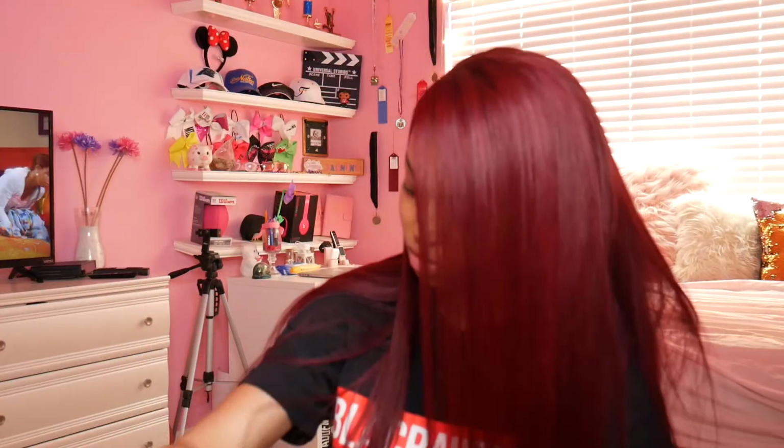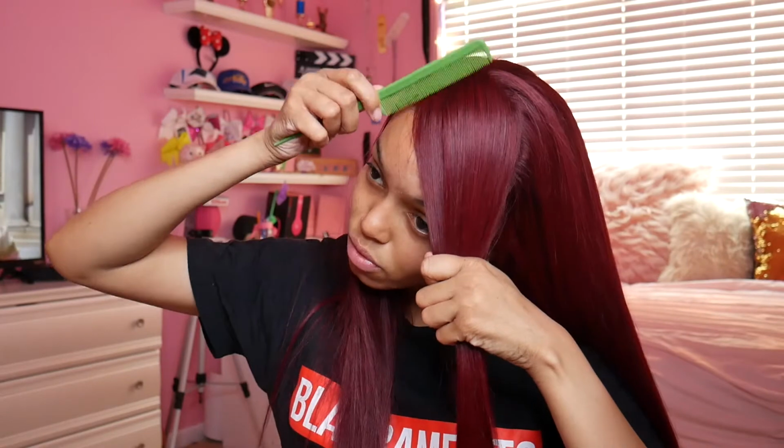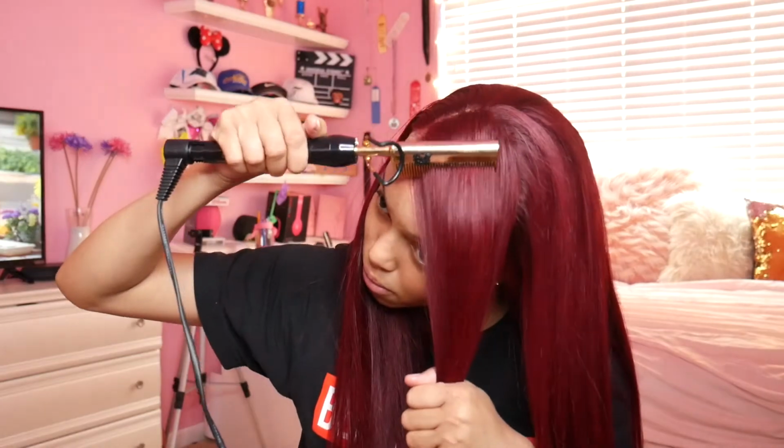The hot comb definitely helped that part lay down a little bit, because you see it's kind of bumpy since it was pulled back on the other side and not the right side. And now I am just taking that chunk of hair that I want to create the swoop with and going over that with the hot comb.